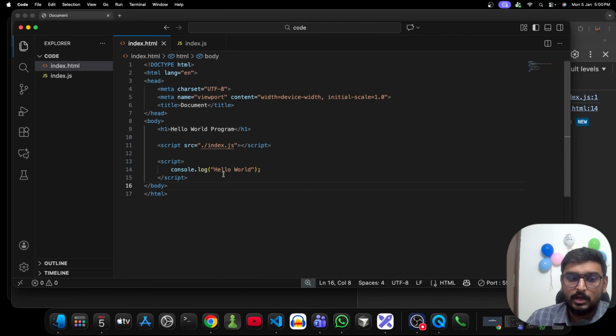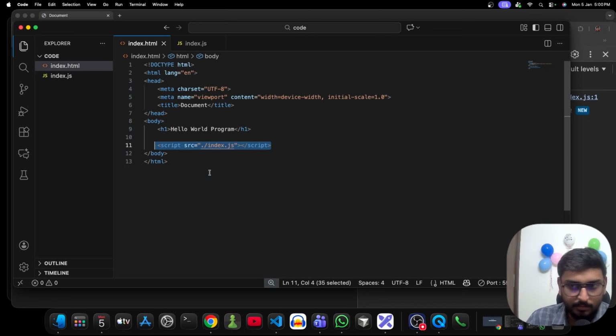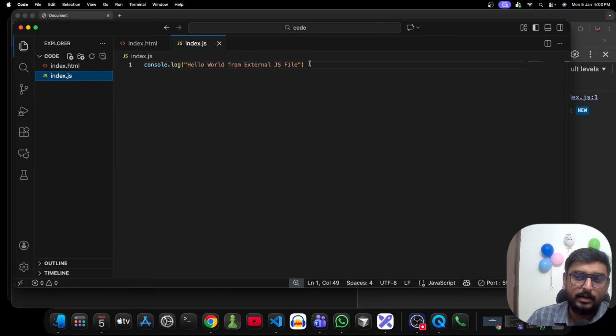In that case, we need to be careful about which to go with. When you have a very small JavaScript code that needs to be executed, you can go with this, where you can write internal JavaScript code. But when you have a huge JavaScript code, then create an external file like this, and then you can have your JavaScript code like this. So it is a very important thing. What I told you previously was because of a mistake from my side. Now you have clearly observed how this entire thing is executed.